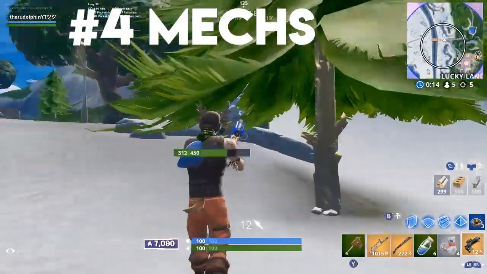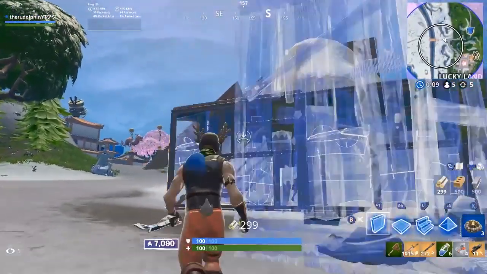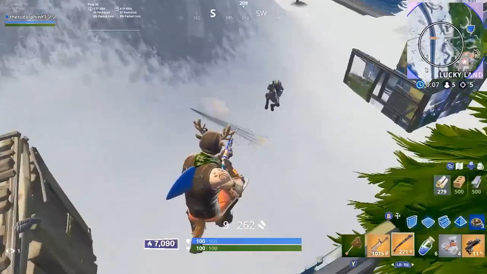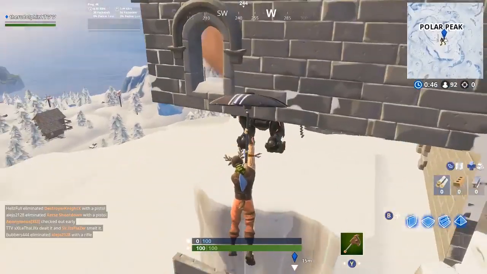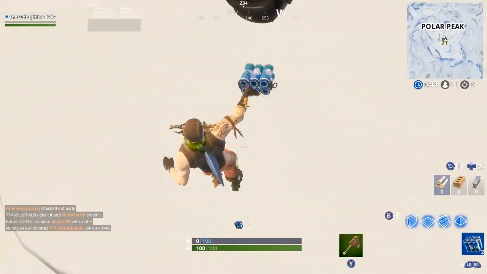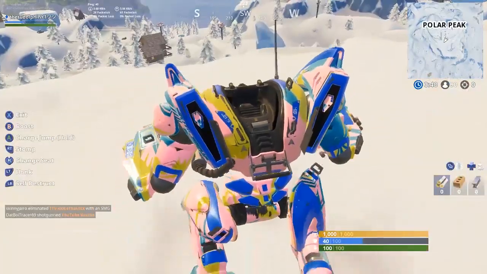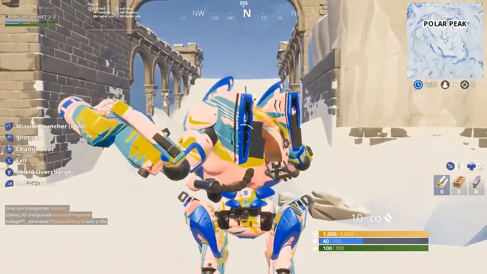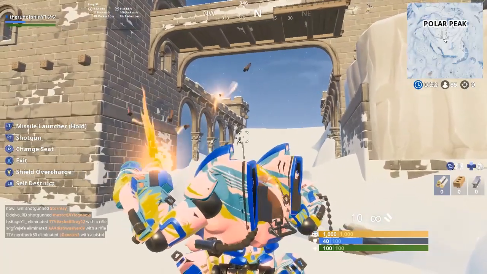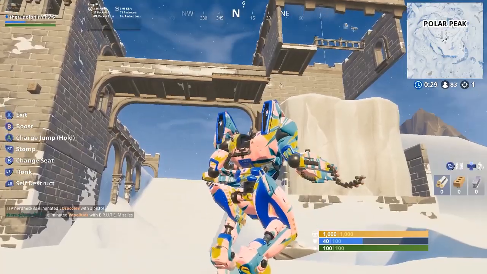I know you're all probably like, wait, what are you talking about? But mechs, as you all know, are the most overpowered thing in Fortnite right now. So if you wanted to, you could land on a mech, and it doesn't matter what game mode you're in. You could do solo, duo, trio, or squads, but just land on a mech, hop in it, either gunner or the driver, and then just run around terrorizing people.